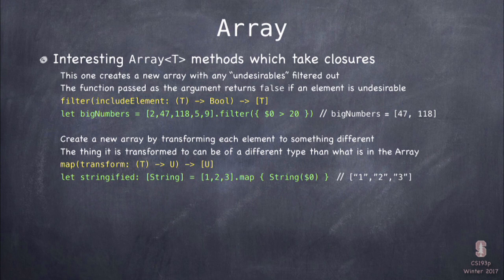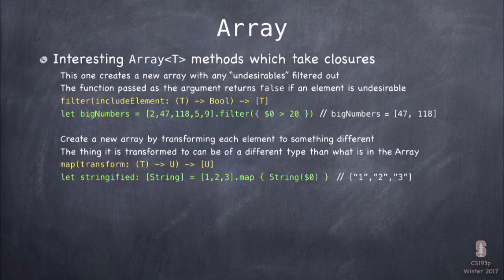Okay, so here's another one. It's called map. What map does, it takes a closure or a function, and it executes that function in order to transform each of the elements in the array you're sending map to a new array. Now, that transformation can be anything that a function can do, and you can convert it to any new type you want, although it's one function, so it converts everything to the same type. So you could use it for type conversions like I have here.